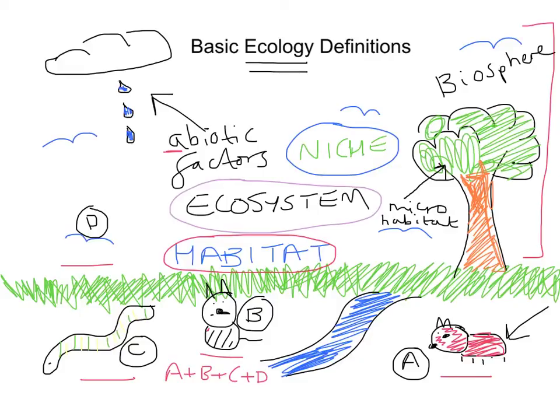So there are two final definitions that I'd like to talk about with respect to this woodland ecosystem. And that's a natural and artificial ecosystem. A natural ecosystem is one that isn't managed at all or altered by human activity. So most likely this that I've drawn on this whole slide is probably a natural ecosystem. It's not managed or altered by human activity deliberately. Whereas an ecosystem that is managed or altered by human activity is an artificial ecosystem.